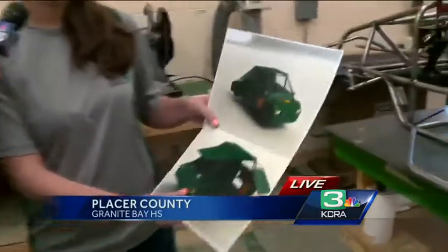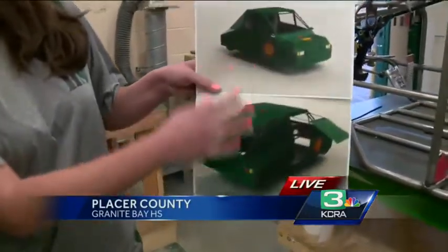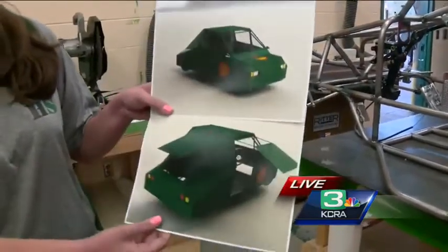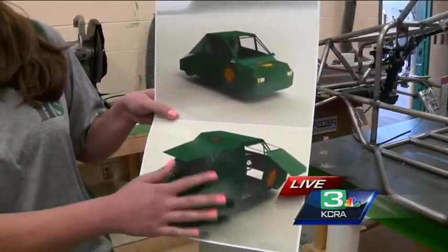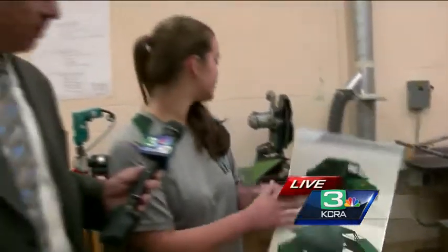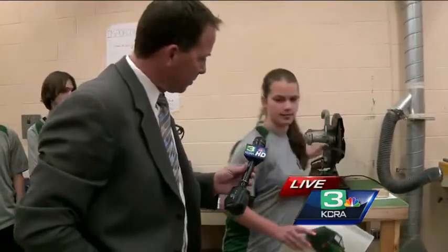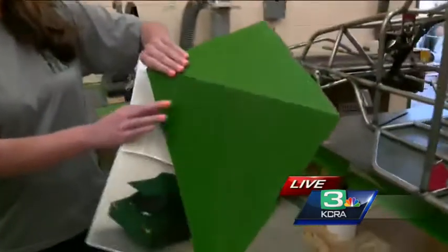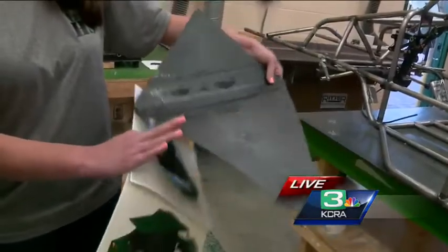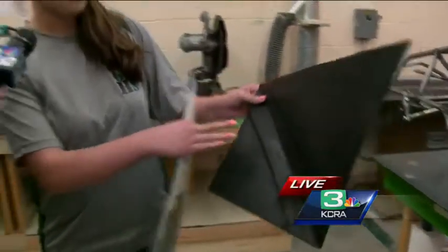Let's show some of your drawings here. Tell us about the design. The design was actually led by Matt over there. We're calling it the Green Grizzly Machine. It is flat because most of the teams have curved carbon fiber but we don't have the resources to do that — it takes specialized molds. So we're doing flat panels like the ones over here, molding them together. This is the gel coat on the side, so it's green. And then on this side you have carbon fiber — it's two layers — and then you use a strip of carbon fiber to mold it together.